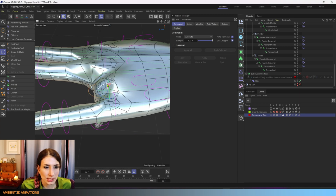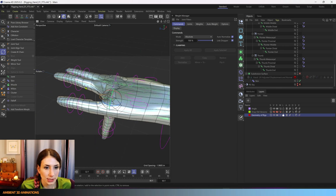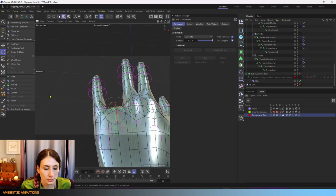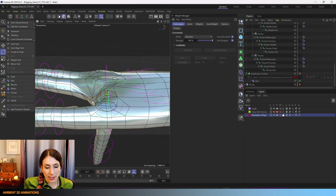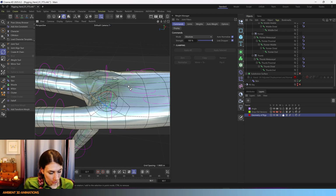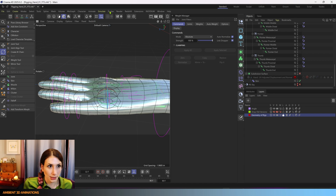So I think that's holding its form in a much more realistic way. And I might smooth it out a little bit more along the edge there. But you can see that it looks, I think, better. I'm going to put that back. Alrighty.